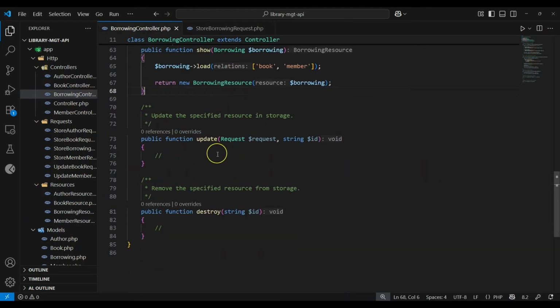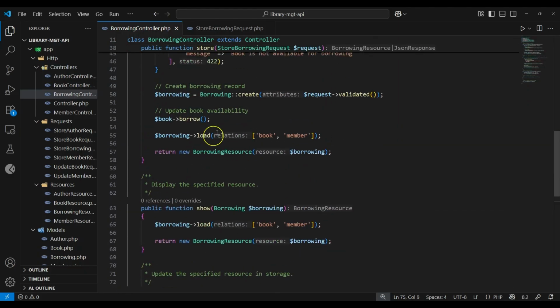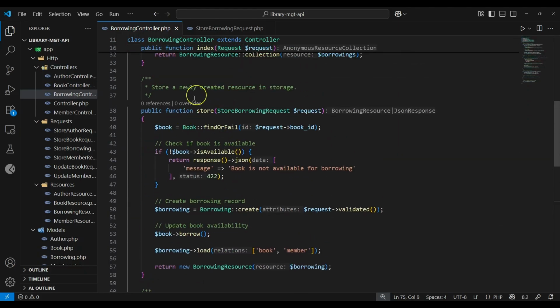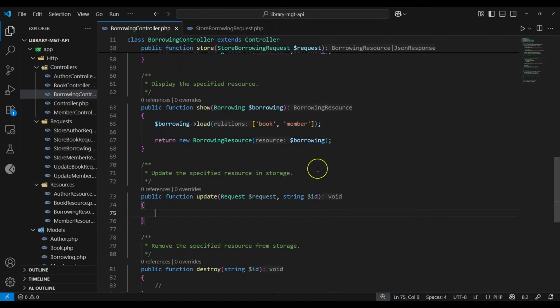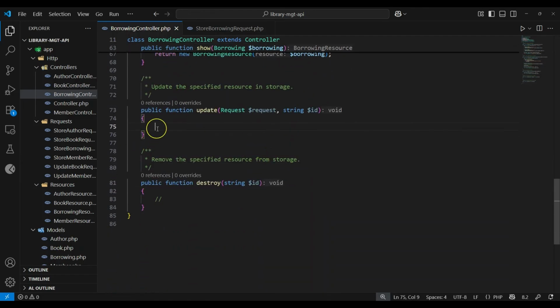Okay, after that, on update, basically what I'll do here, instead of having the update, when the user has borrowed the book using the store, what we are going to do next is to return the book.